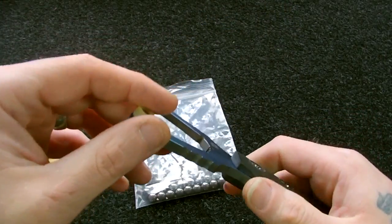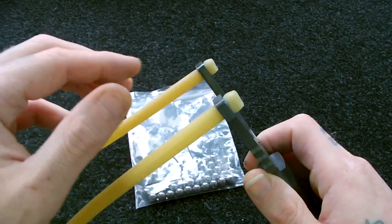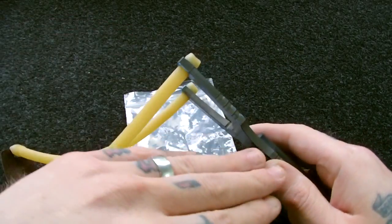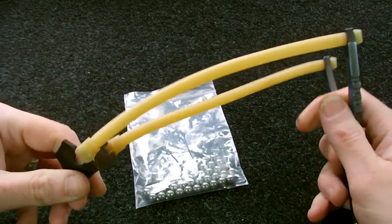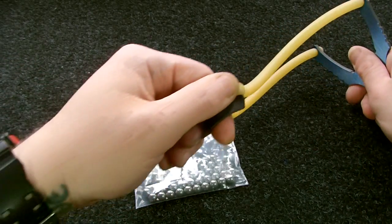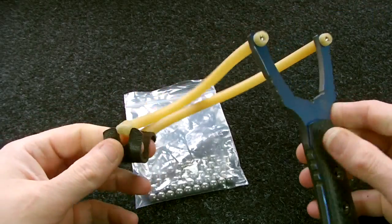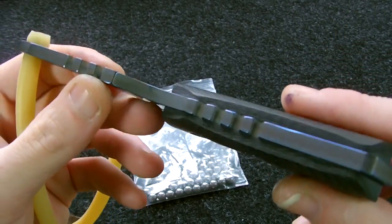A lot has to do, I think, with the titanium, because it's 100% stiff. You get no flex from the titanium, meaning that the rubber is doing all the power. And when you pull the slingshot and when you get it back, the back draw from the rubber itself is extremely powerful for a sling this size. So this is nothing to complain about, to be honest.